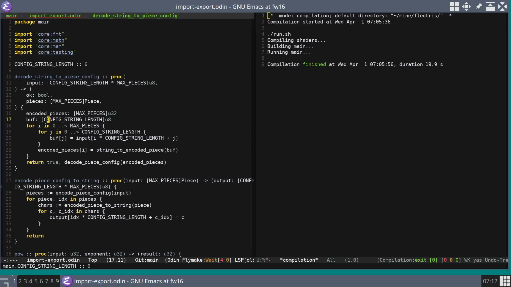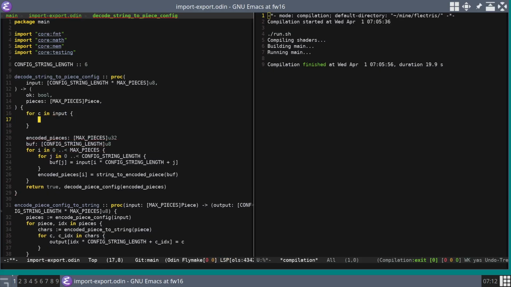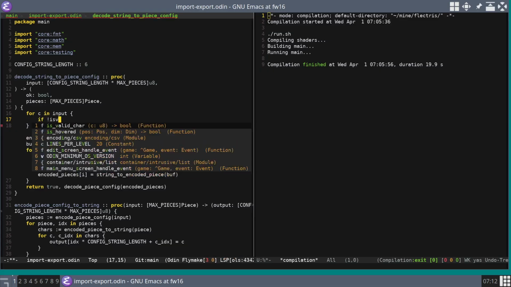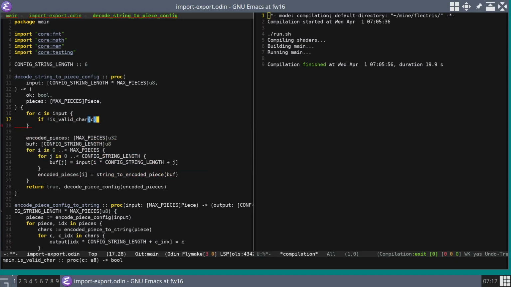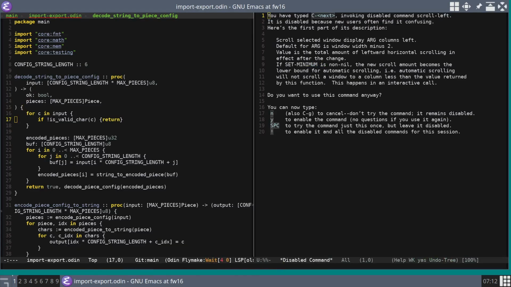So we say here before we start, for c in input, if not is valid char c, you can early return, and this defaults to false, so an early return just errors essentially.